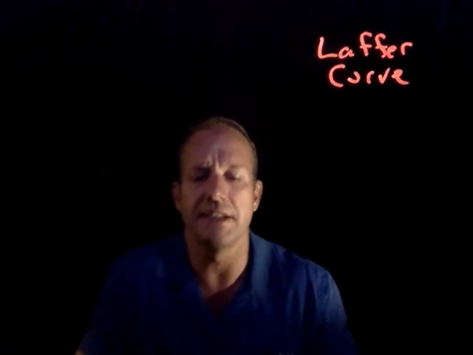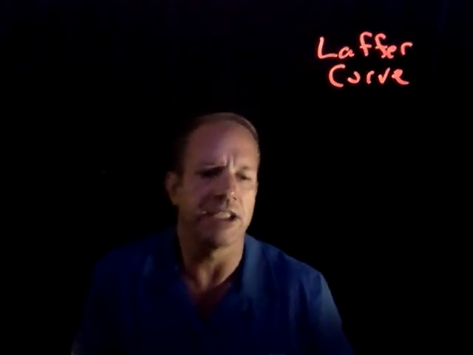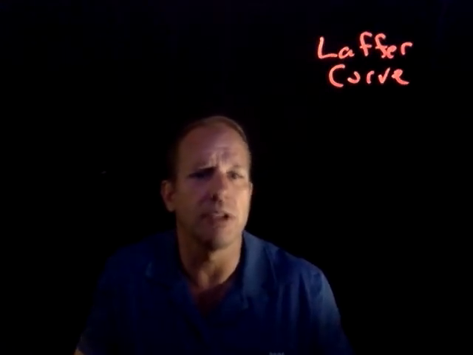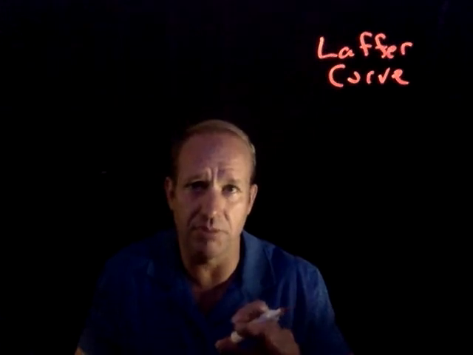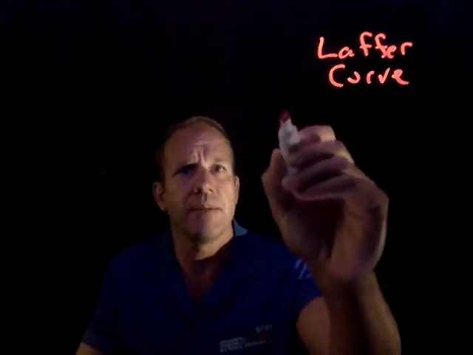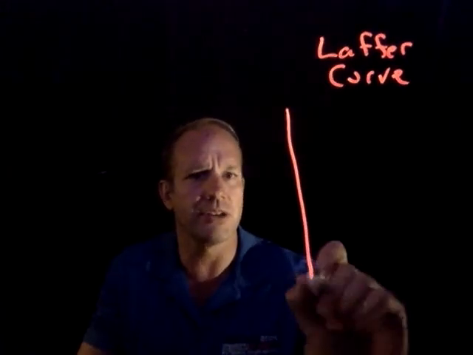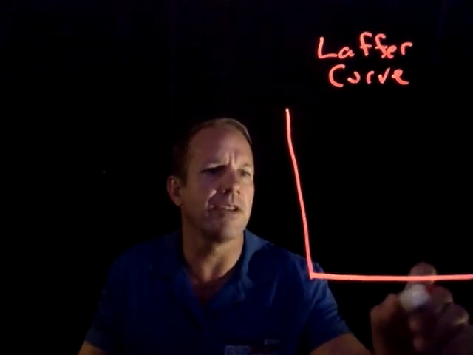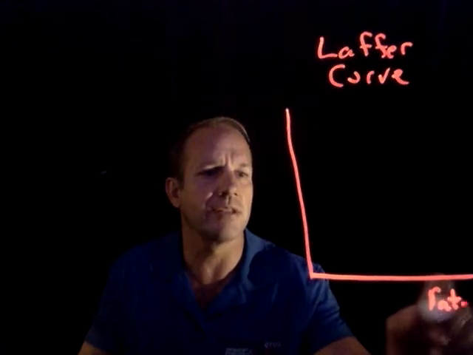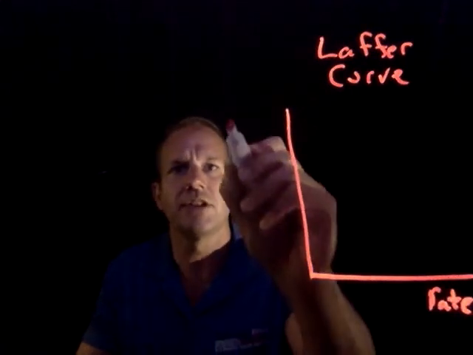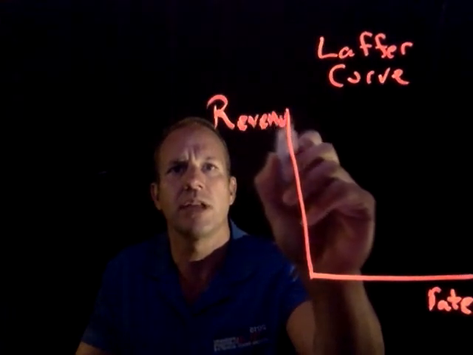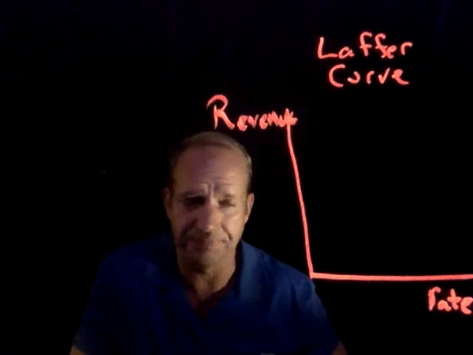It's kind of neat in its simplicity and certain aspects of it that are kind of irrefutable. What we're looking at is a causal relationship, the control-dependent relationship that you're used to from algebra. And by that, I mean what we have is down here at lowercase r, which I'm going to say is a tax rate. And what we have up here is an uppercase R, which I'm going to say is for revenue. And I'm talking about government revenue here.